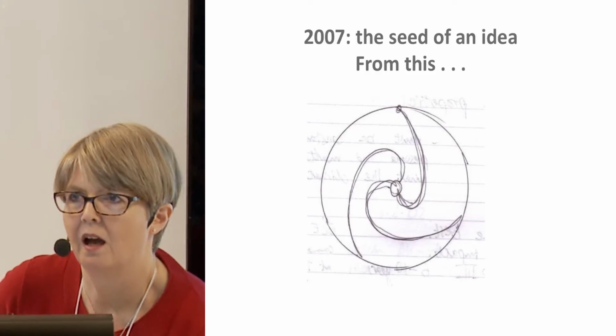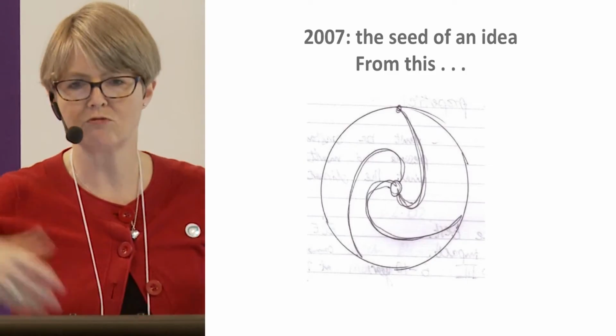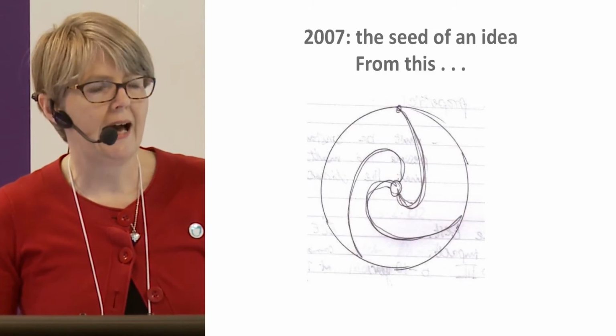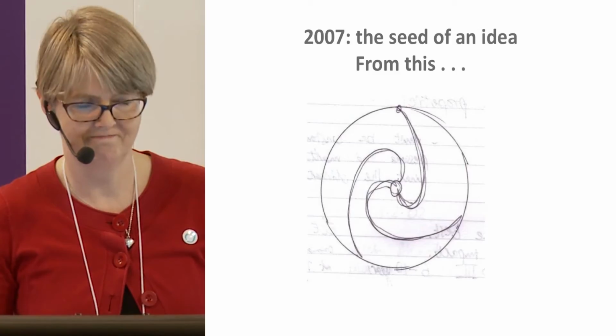So wouldn't it be better if there was some sort of movement within the wheel and you could have suspension inside the wheel rather than on the frame of the pushchair? This was the sketch that he did in his notebook at the time. And then I have to say, he got on his flight, he came home, and he thought no more about it for quite some time.